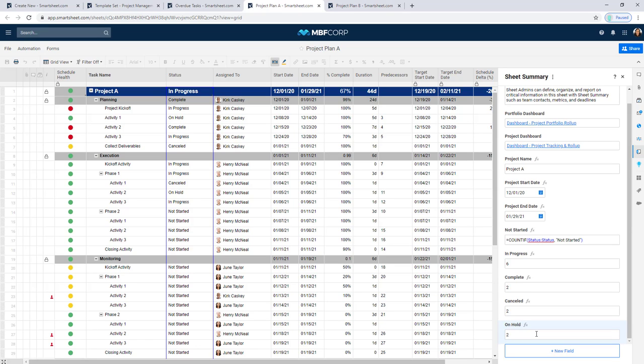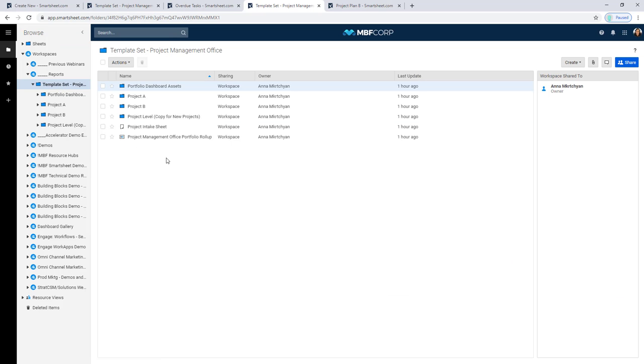Now, we of course are running multiple projects, and this is where our sheet summary reports come in. A sheet summary report is a report, so it has a lot of those concepts we just talked about, but instead of looking at all of the rows in our sheet, it only brings in the sheet summary data from multiple sheets into one place. Heading back into our template set, we can go through the steps to create a sheet summary report so you can see this in action as well.